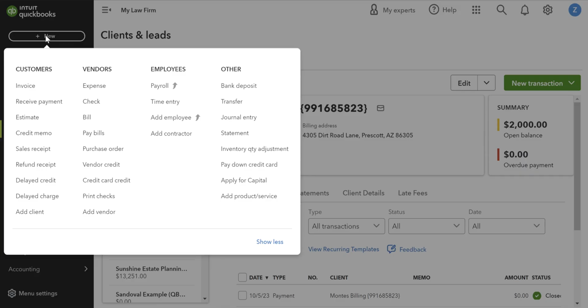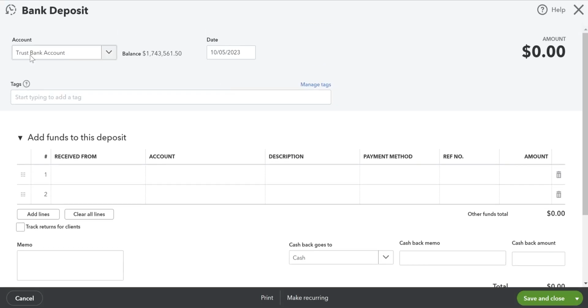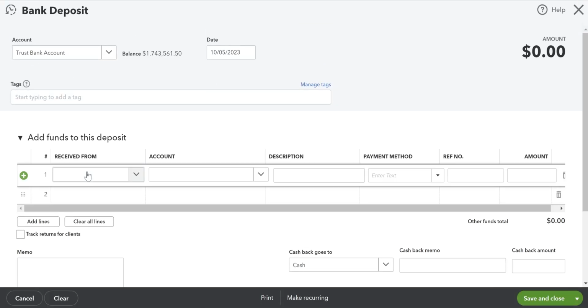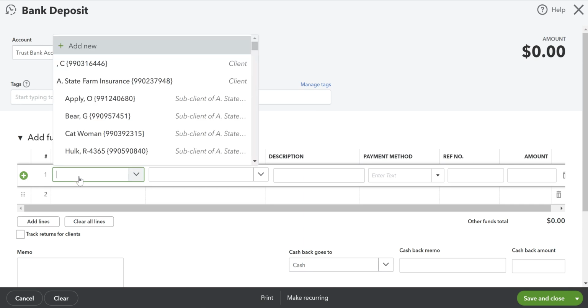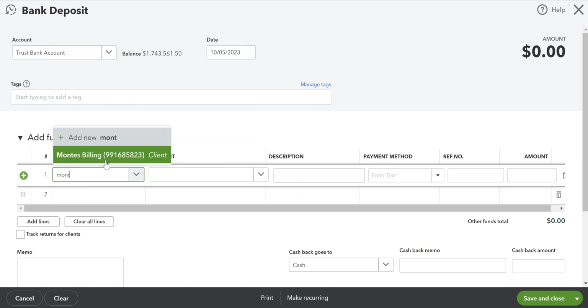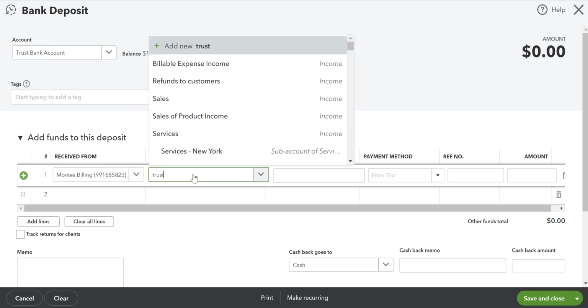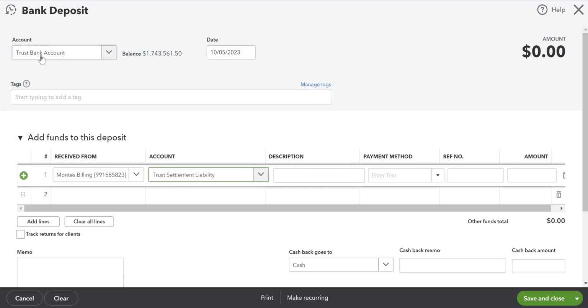So we'll record that next deposit into trust. So we'll do a bank deposit here, deposit into the trust bank account. We're always tagging our Filevine projects here. I'm going to tag my liability account. Again, we're increasing the trust asset. We need to also increase the trust liability to keep these two in balance. Call this a retainer refresh. We'll say this is $5,000.